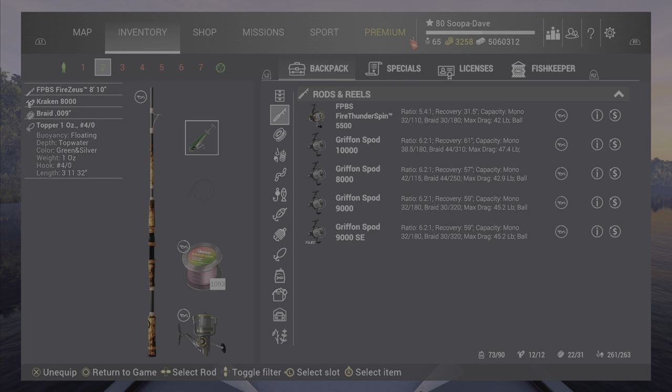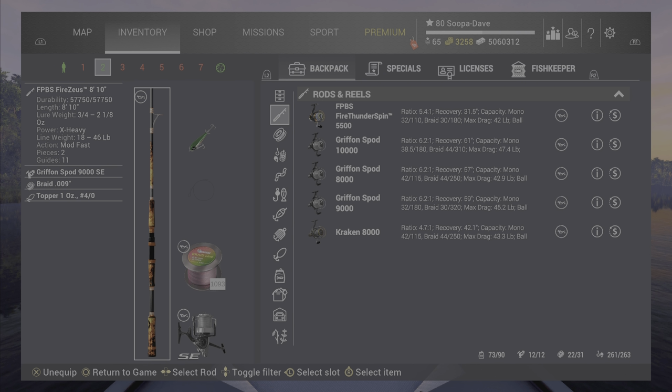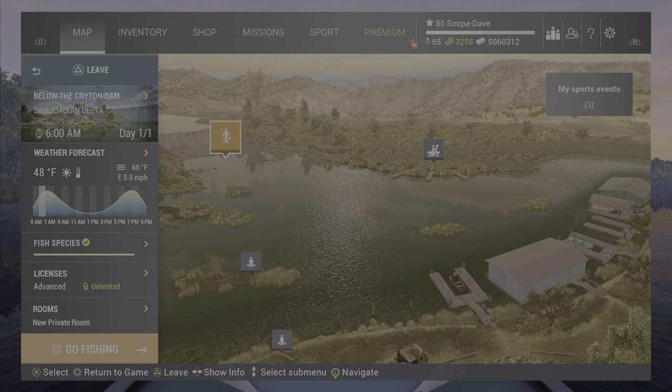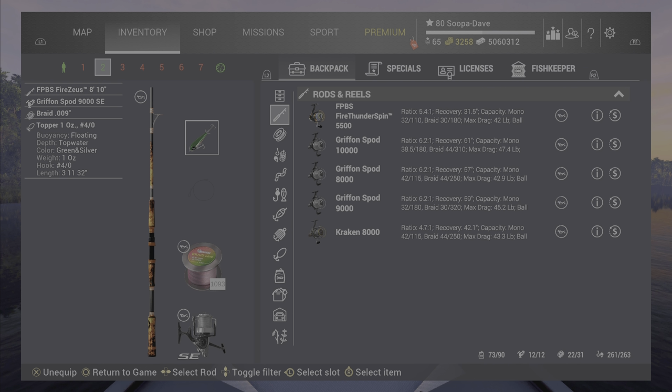This lure doesn't really act like other topwaters. So I've actually been using the Griffin on it, and this is the current setup I've been using and having pretty good luck with. If you want to see the setup, that is just a Fire Zeus. This is just a Zeus 810 or 270, and I have been going on one speed with it. So I'm going to show you guys what I've been using it as. I tried the other colors, believe it or not, without as much luck.